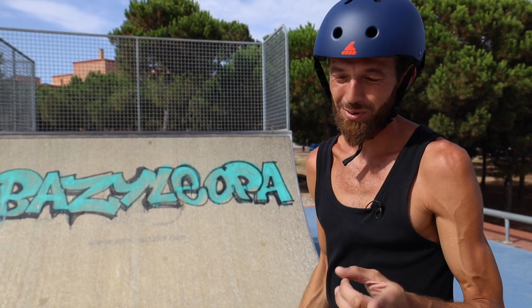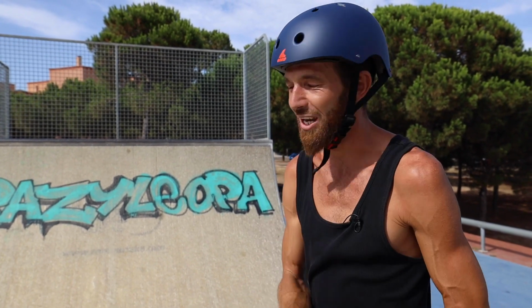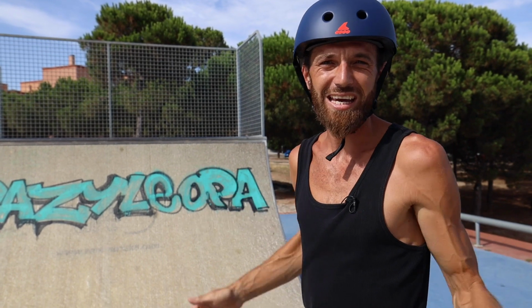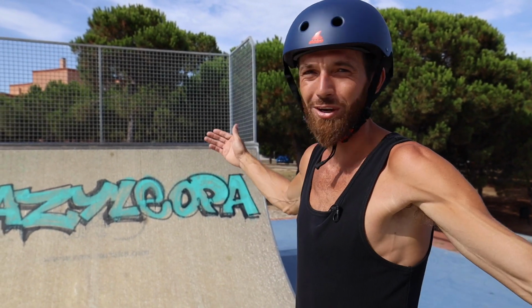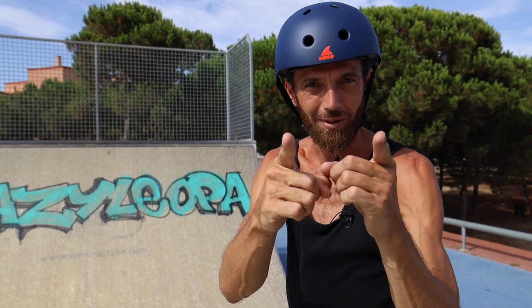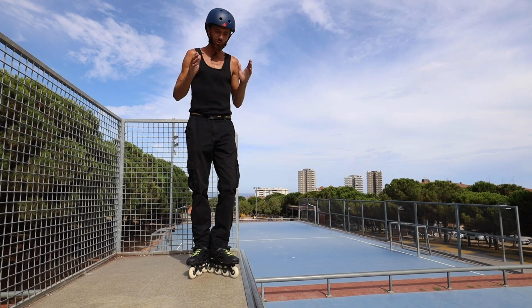And another little tip, some people get scared by these ramps. The one thing you don't want to be is scared. Enjoy it, you're going to learn something great. Even if you fall over, you're going to try again until you succeed. This ramp brings happiness, not pain. Remember that.